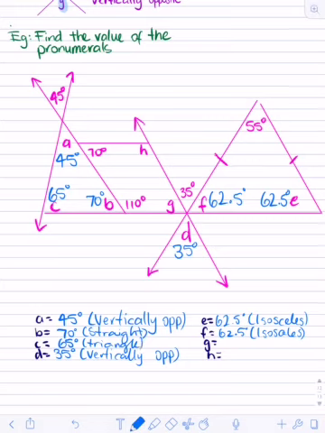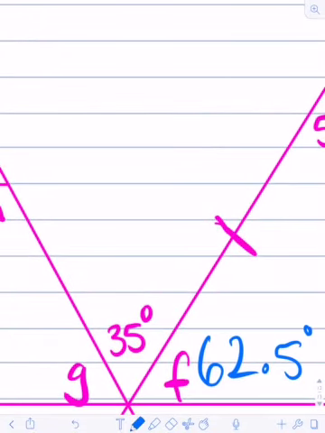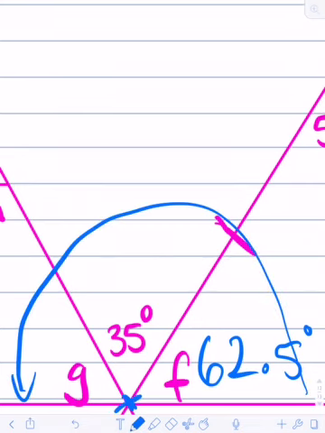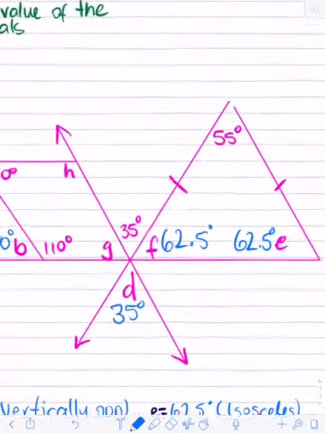We have H and G. Now, I'm going to do H and G differently here. We can use the parallel lines if we really wanted to, but I'm going to do it in a totally different way. There are a number of ways you can figure out those two, but I'm going to do it differently. So if I zoom in here, I know that those three angles there equal a straight line with the vertex of it being there, the points being there. So F, 35 and G have to add up to 180 because that's a straight line. So let's zoom out again and see, okay, that's a straight line there.